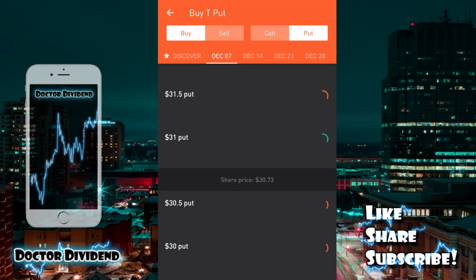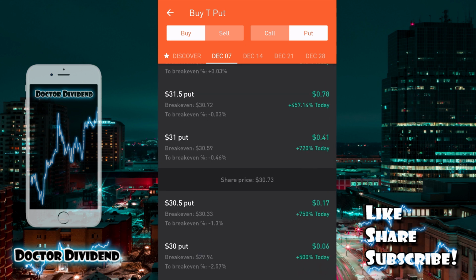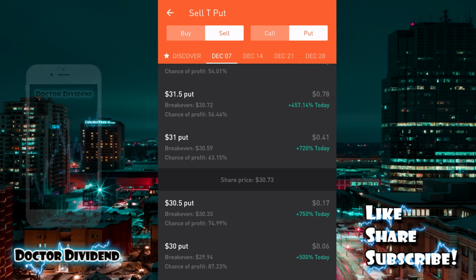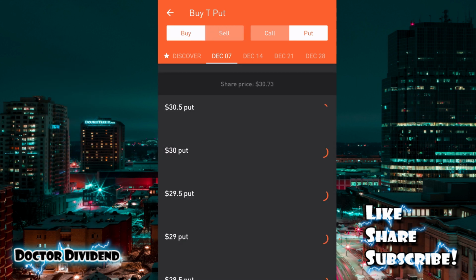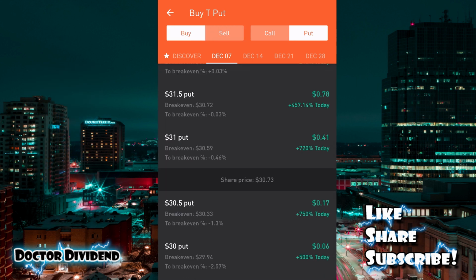So if you're selling a put, you're required to buy a stock at a particular price. If you're buying the put, you're basically putting it to the other person, and they would have to buy the stock from you. So this is a contract in which you are giving yourself the right but not the obligation to sell a particular stock at a particular price by a particular point in time. So again, this gets a little bit more complex because you're putting it to, for example, the sell person here. The sell put is required to buy the stock at a particular price, and you can put it to them to buy it from you so you can sell a stock at a particular price point.